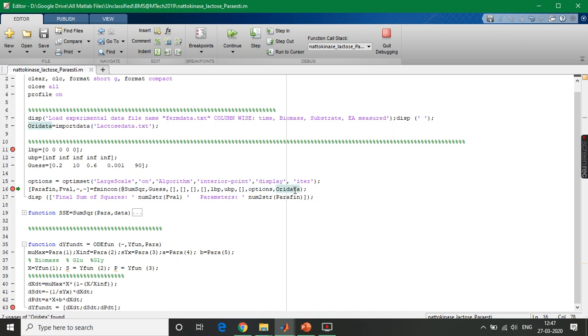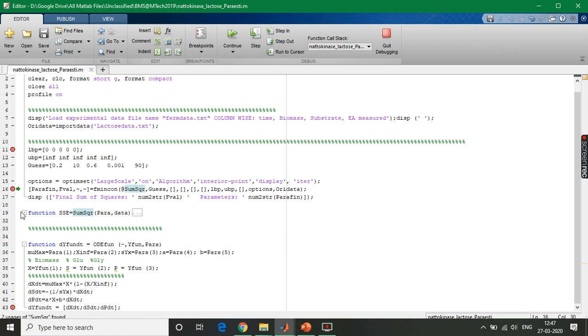And ORI data. ORI data is the original data. I want to pass it to sum square. That's why I'm adding it. If you want to pass some extra data, you should pass it through fmincon. So that means fmincon will go first, look into sum square. It will try to calculate whatever is likely to be calculated, and that output it will try to minimize. The initial guess and ORI data will be transferred to your sum square function. It is a function name, you can give any function.